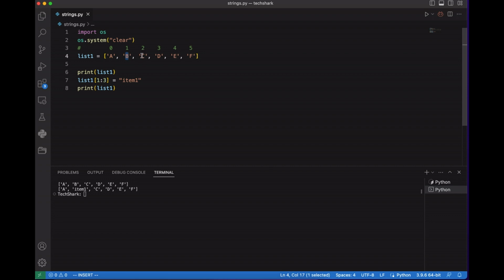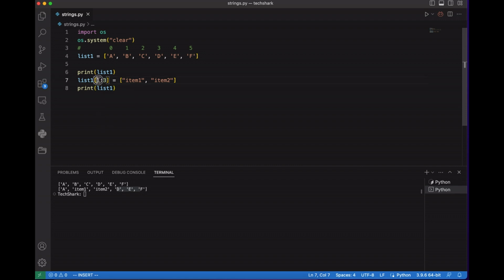The second index item will also be replaced, but the third will not, because index 3 is non-inclusive. So let's check the new values after the replace. Here I want to replace two values, so I have to provide a list with two values, for example item 1 and item 2. Let's check the new values. Here, if you see, B is replaced with item 1 and C is replaced with item 2, while D, E, F are retained as they are.